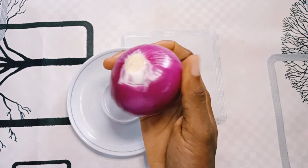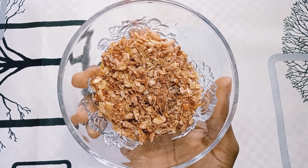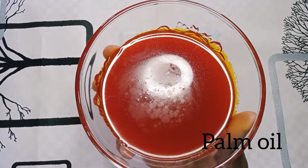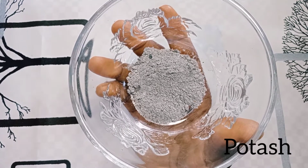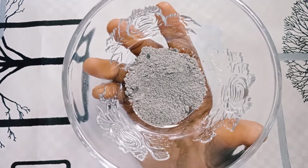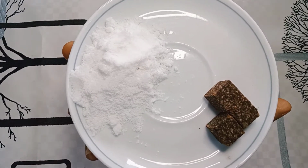I also have onion, and I'm going to be using half of this. Crayfish as well, some red oil, potash as well. This potash is going to help soften the ukwa. It's going to help fasten the cooking process, so just need this little amount. Then some salt as well and seasoning cubes.